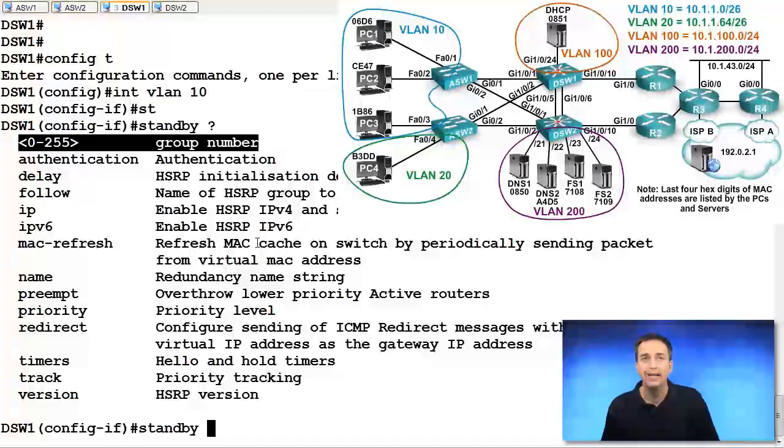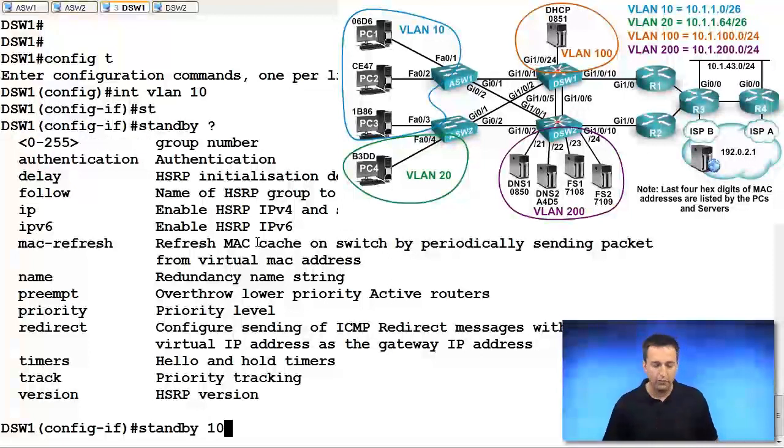If you don't specify a group number, it automatically defaults to 0. My recommendation, though, as I stated, was to use the same number that represents the VLAN. So if it's VLAN 10, use group 10. It keeps it simple for you.